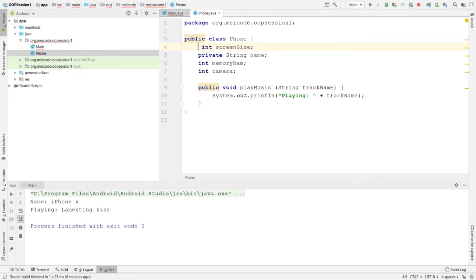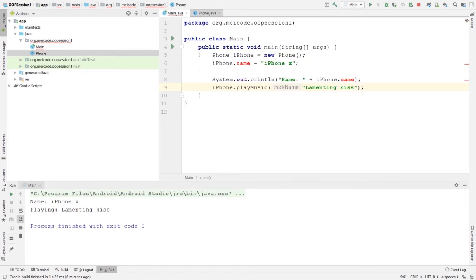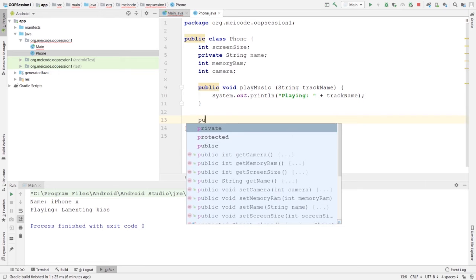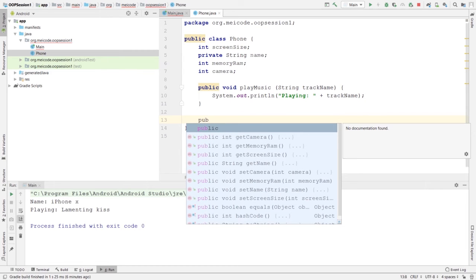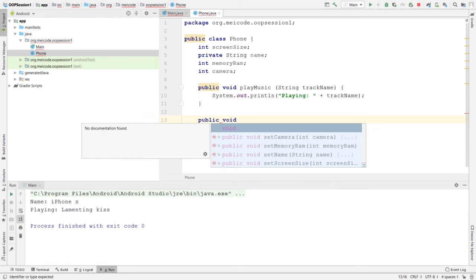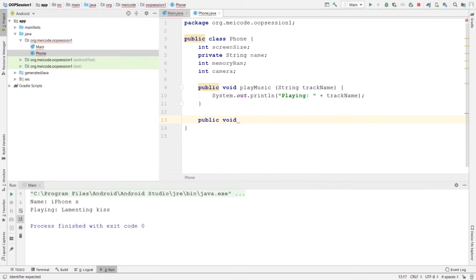I will talk about that in future videos, but for now we are just going to work with public and private. Okay, let's see how we can overcome the problem with accessing, for example, this name from other classes. Well, you can define a method down in here inside the curly braces of your class. It needs to be public because you want to have access to this method from other classes. The return type of this method is going to be void. We are not going to return anything. Public, void, set name, for example.